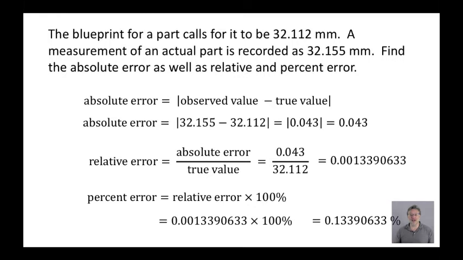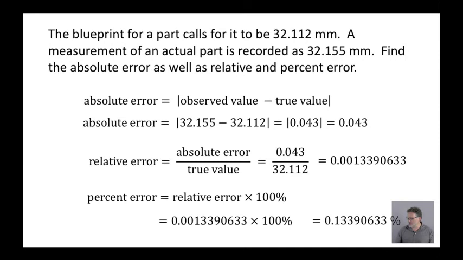So we have absolute error, we have relative error, and we have percent error. So relative error is really the same thing as percent error, except that we're expressing the value not as a percent, but as a non-percent. So you can see here in the relative error number, it is 0.001339. So that's 1/10 of a percent described as a non-percent decimal. We can see it as a percent when we do that conversion on the bottom here.